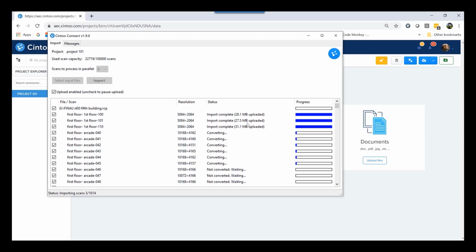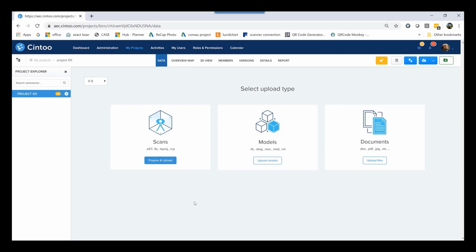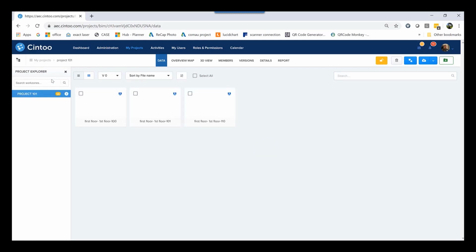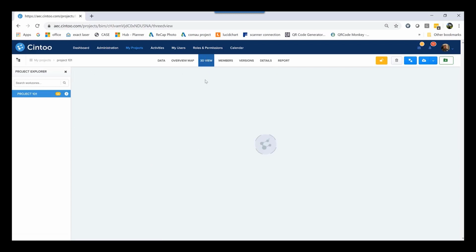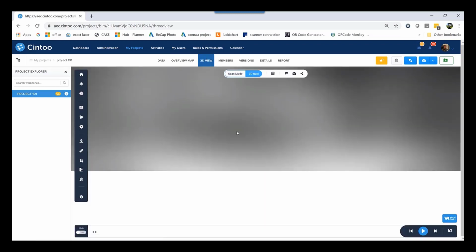So while these upload, you notice that they're coming up, and we just hit the bigger scans, so those might take a little bit longer, but they move down the list. Six at any given time is what I picked, and I can just refresh this, and you'll see as they're uploading, the scans are immediately available. So we don't have to wait for all of them to come in to be able to start working on the project. We can see them right here and start to either organize them or just jump right into the project and start viewing them.